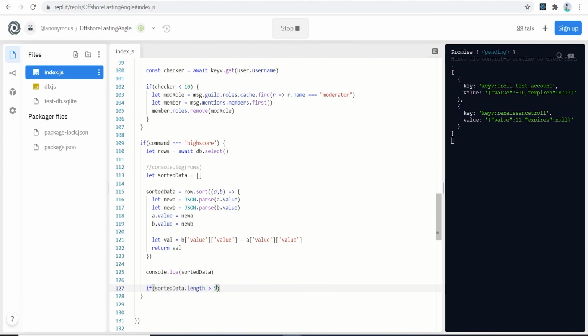In this case, I want the top 5 scores, but you could do 10 or whatever you want. I'm just going to do 5. We're going to slice this, so sortedData equals sortedData.slice 0 through 5. Again, it's grabbing the top 5 elements from our list.